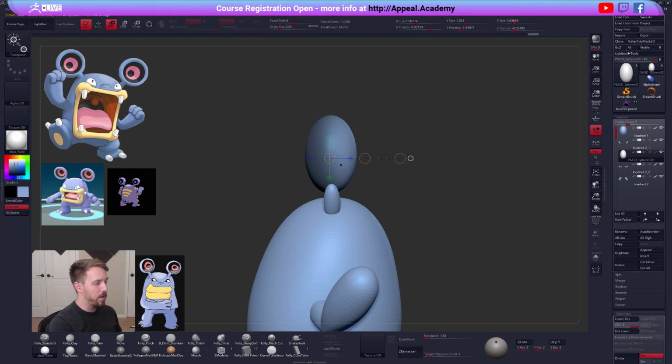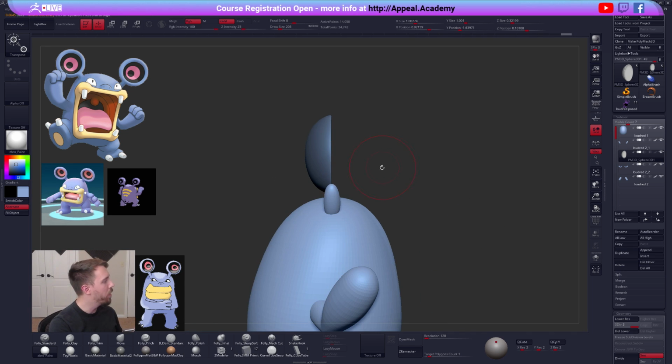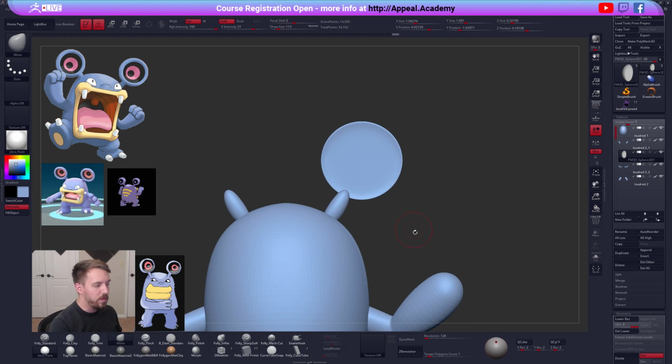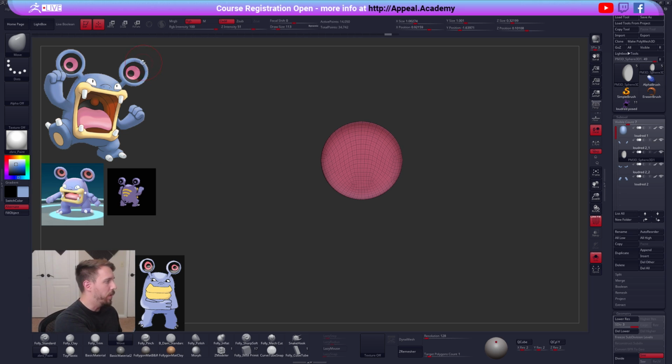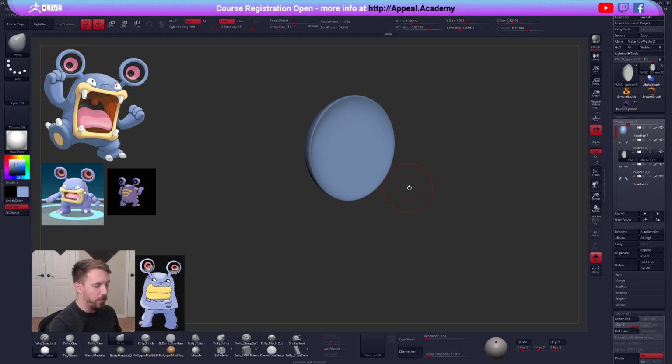Alright, and then, well, boom, let's do one of these. So I'm just kind of using my transpose line. You can do this with the 3D gizmo too. I like the transpose line though, a lot. I kind of lost the rounded edge there on the end. See how skinny mine got? So that is unfortunate. I think I know a good way we can get that back though.